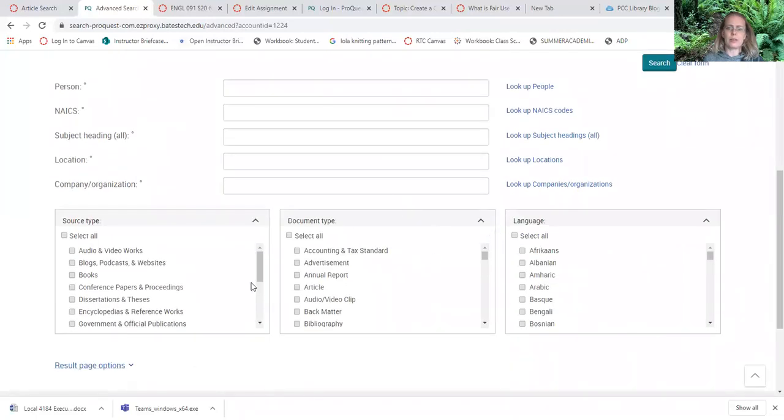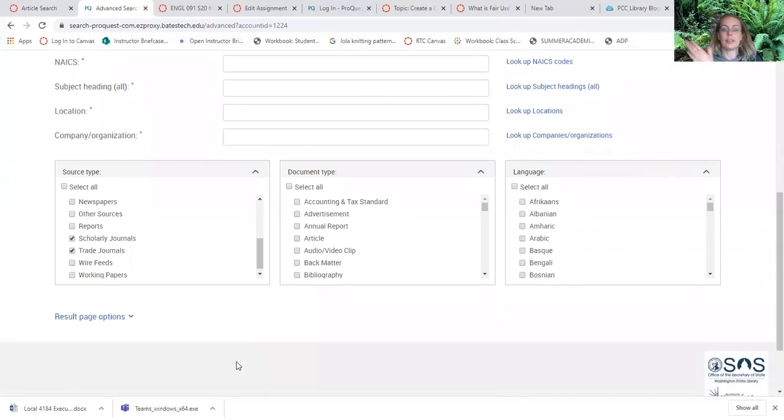I can also make it more specific down here, and I'm thinking particularly of getting just the scholarly journals and the trade journals. So I don't want them all. I'm just going to go with trade journals and scholarly journals here. Trade journals, in case you don't know, are little magazines for particular professions. So like when my mom was a nurse, she used to get these journals from the Washington State Nurses Association. It was just a magazine that was just for her, had great factual information about nursing. So that would be an example of a trade journal, and they have them for teachers, they have them for lots of professions.